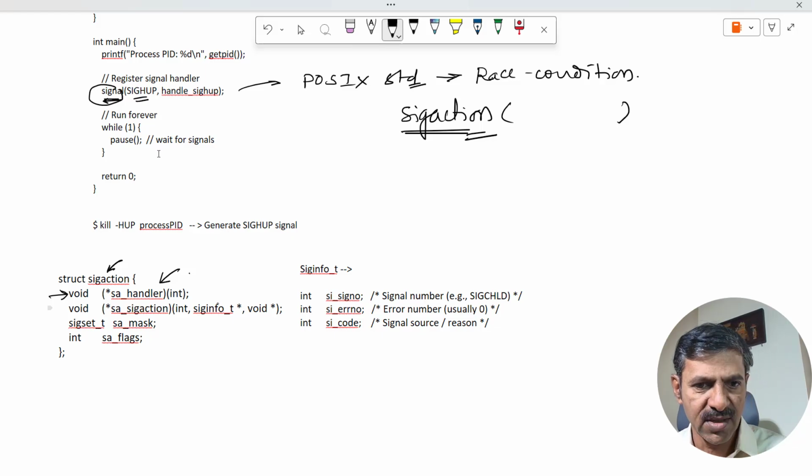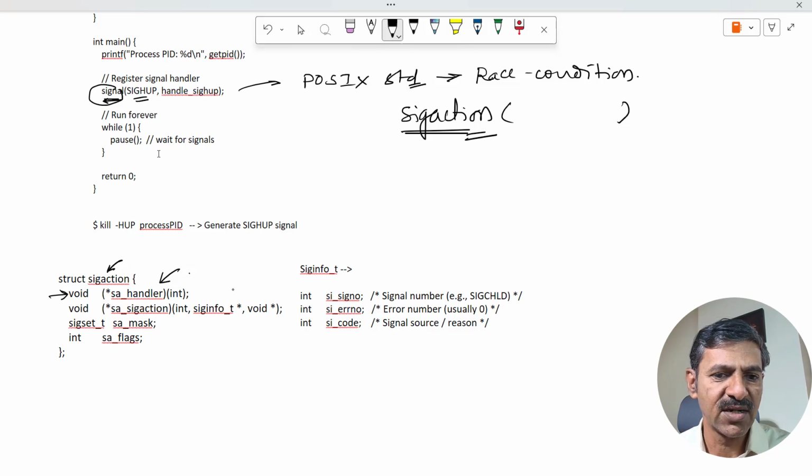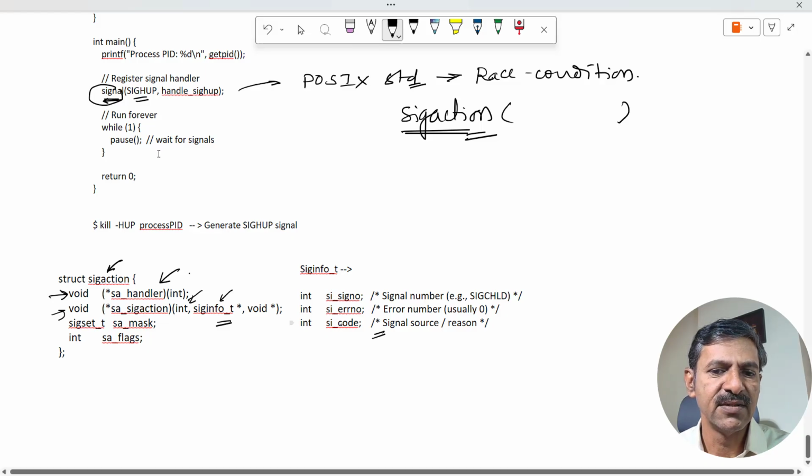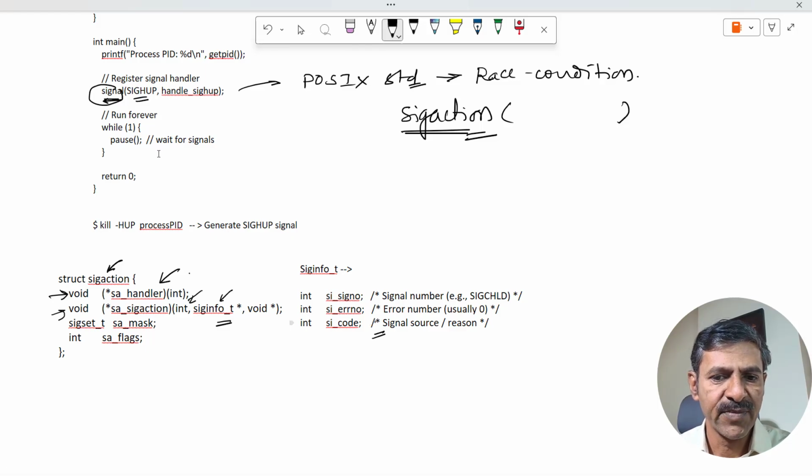But suppose you want more information about the signal, like who caused the signal to occur and what was the reason for the signal occurrence. Then there is a second function, called sa_sigaction, where there are three arguments. The first one is the signal number, the second is the signal info. Using this, you can know which signal caused the error, what the error was, and what the source of this signal is, whether it is caused by the kernel, by another process, or by the shell.